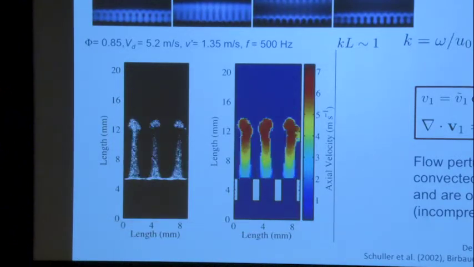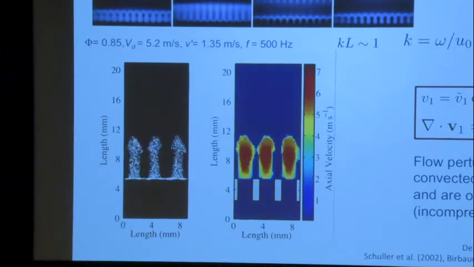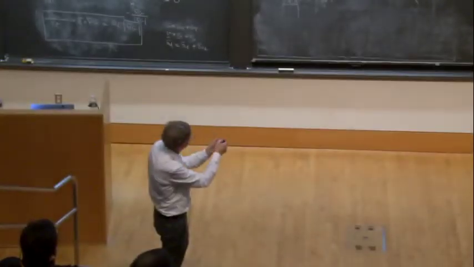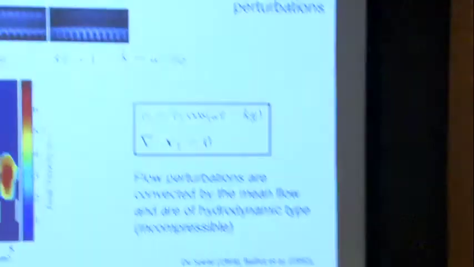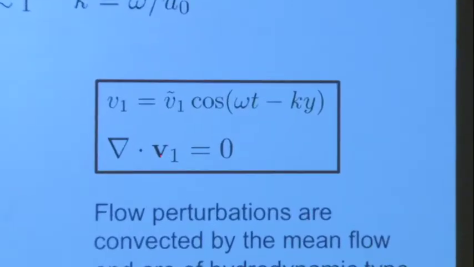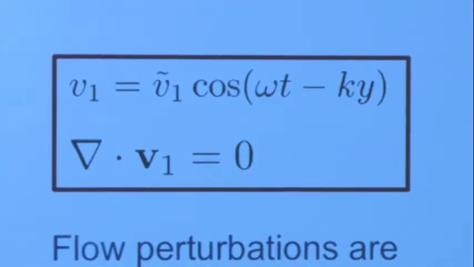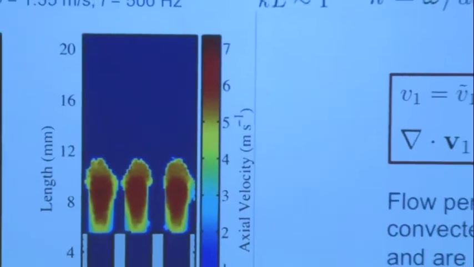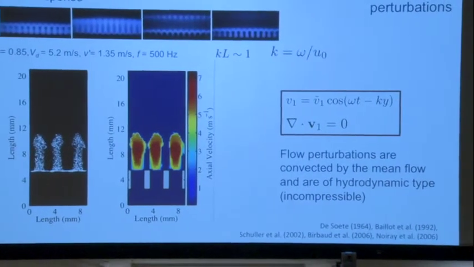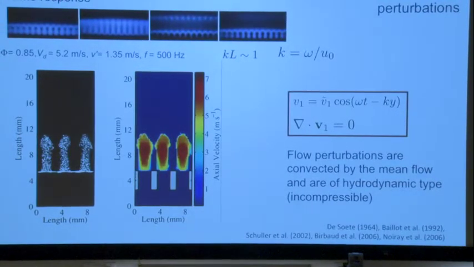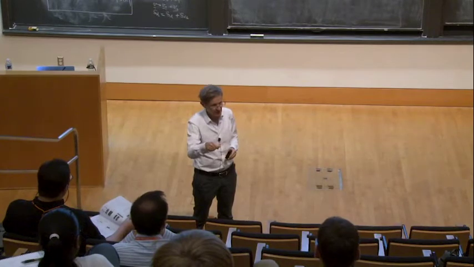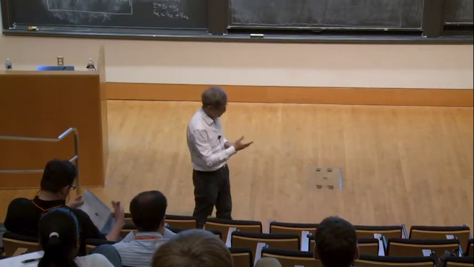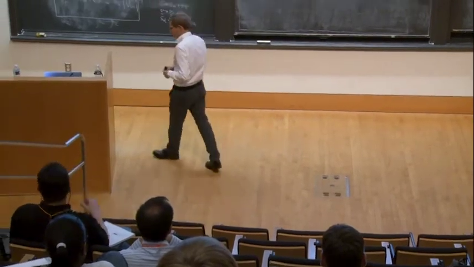This is experimental. So definitely, if you want to represent the behavior of the flame, you have to input something which looks like that. You cannot say V1 cosine omega t. You have to put a convective one, and in addition, it's nice to also have the transverse velocity by satisfying the divergence of V1 is equal to 0. So if you want to model such problems using the G equation, one aspect that is difficult is to represent properly the velocity perturbation that comes on the flame. And the simple idea of saying this is a uniform velocity doesn't work. We can show that, in fact.